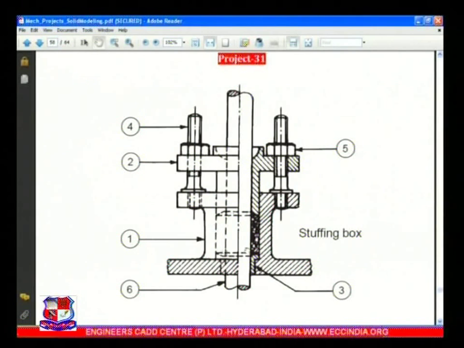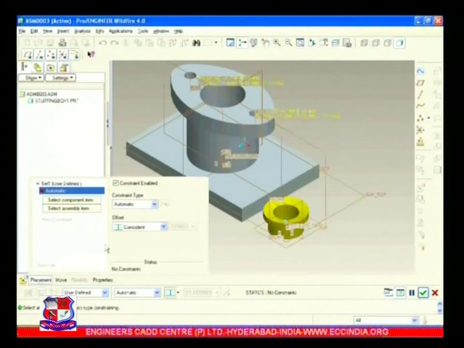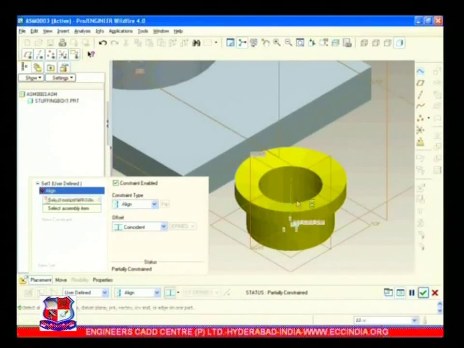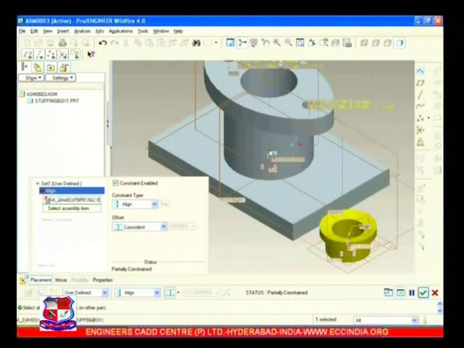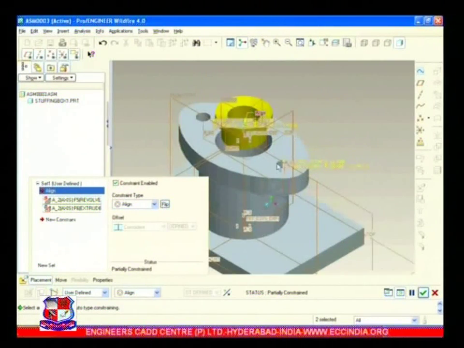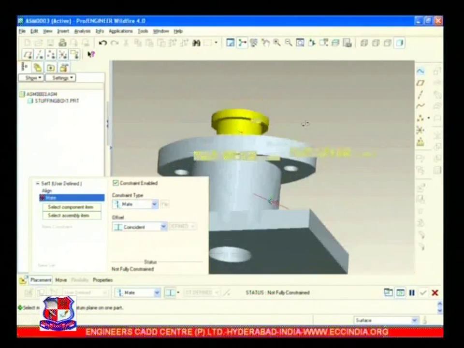In this stuffing box, this number one component, this one, it is aligned, this axis is aligned with this axis so that it could be moved over here. So this movement needs to be restricted.